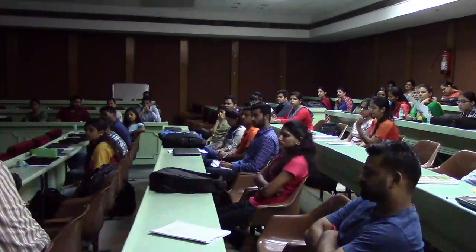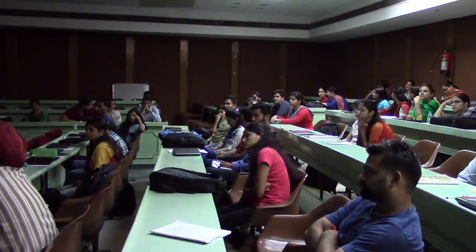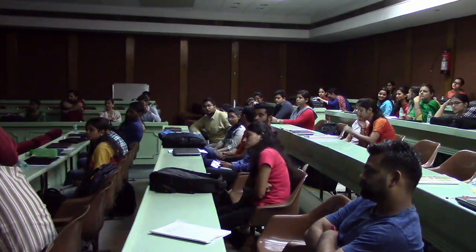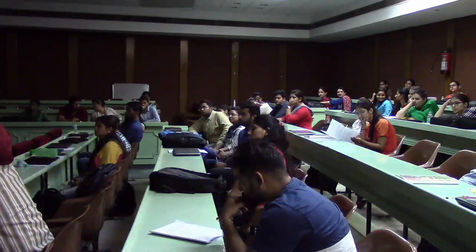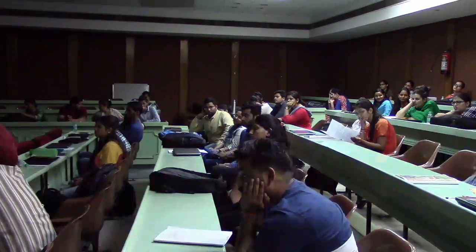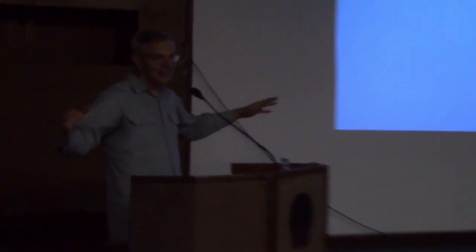Simon, the terms pair distribution function and total correlation function, are they the same thing? Total scattering refers to this concept where you take Bragg scattering and diffuse scattering, and you measure over the whole reciprocal space. That's why it's total scattering. We're taking the Bragg contribution, the diffuse contribution, and we're measuring it over the entire reciprocal space. PDF is what you get if you take the total scattering intensity and Fourier transform it to real space.